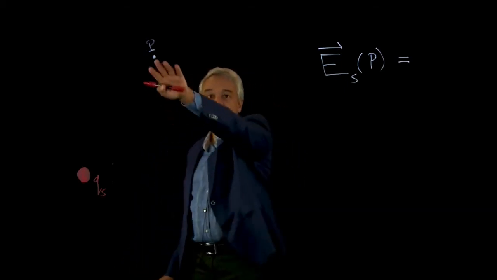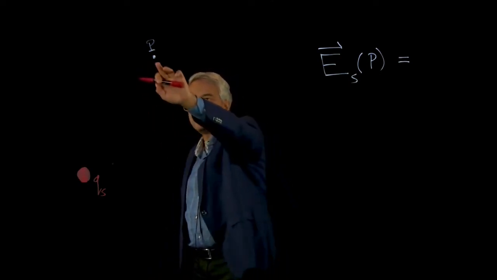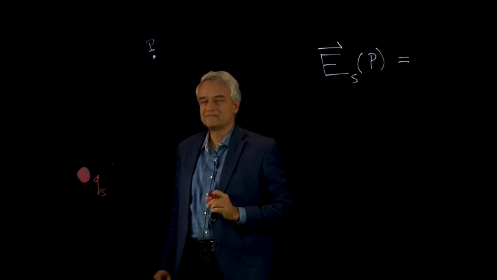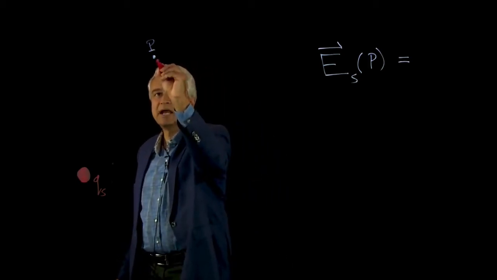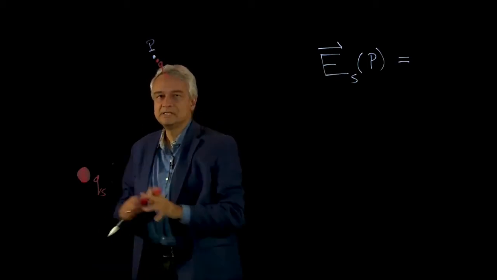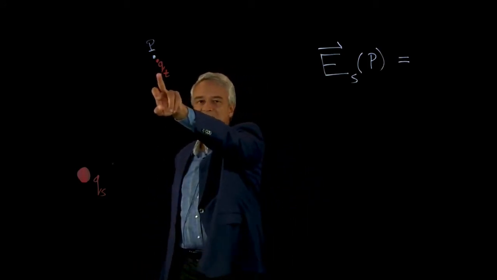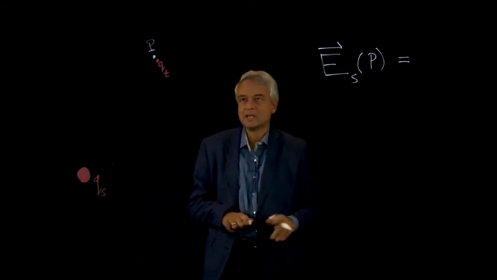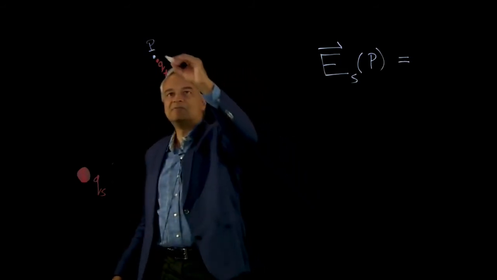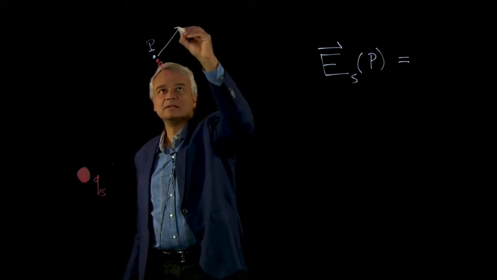I say, well, in reality there's no charge at P. All there is is an electric field. But the way I define the electric field is I say, suppose that in my mind I imagine there's a tiny little bit of charge there, which I'm going to call QT. T stands for test. Suppose that I have a test charge here. What's the force on this test charge? Well, we know that from Coulomb's law, the force on this test charge is a vector that points in this direction.